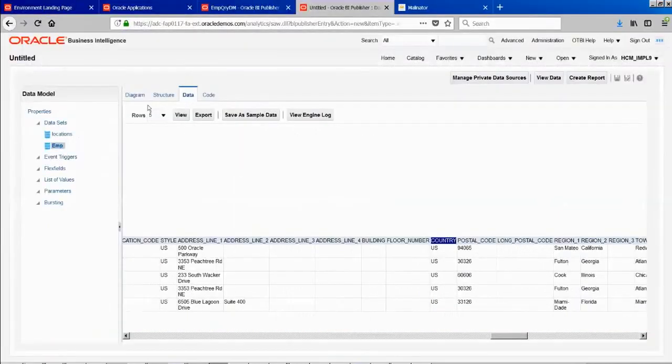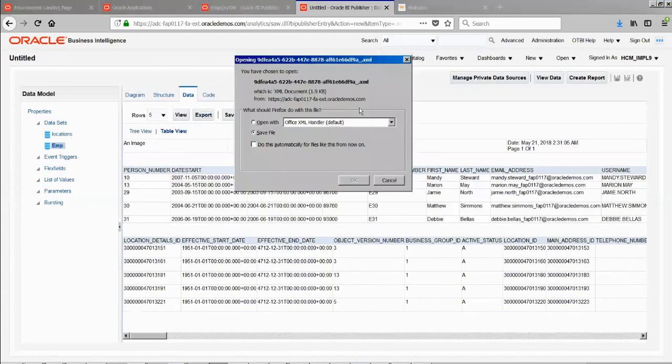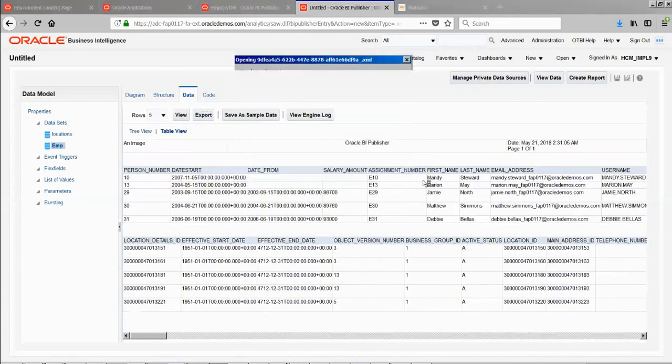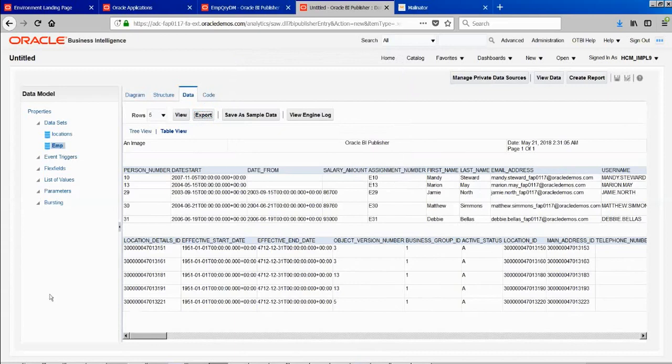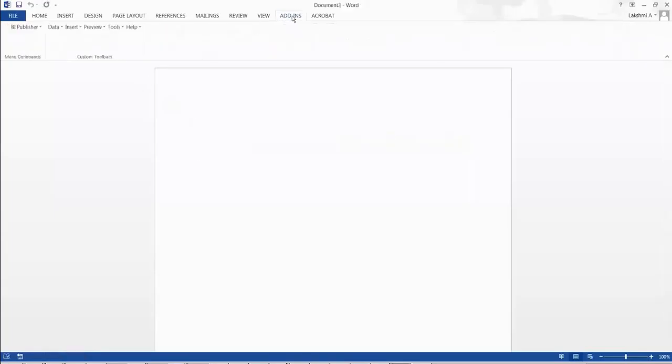So along with the employee, in that example, now if I export this data into an XML file, right? Let us say I want to export an XML file to prepare my RTF layout, then what will happen? So I'm going here and I'm going to create a new layout, and I'm going to get data, load sample data.